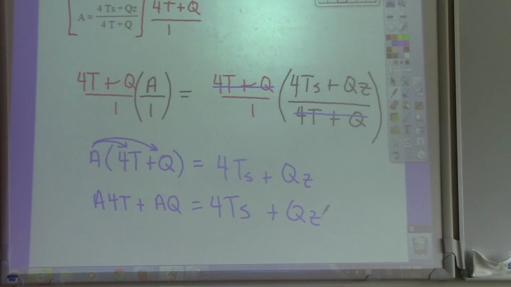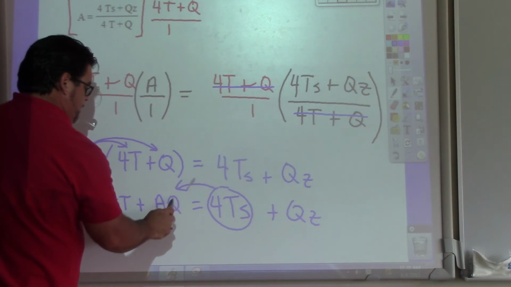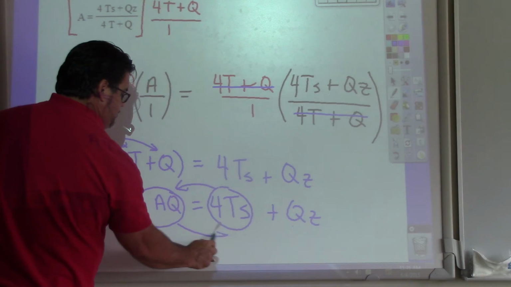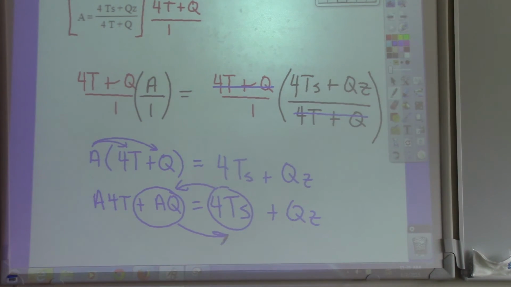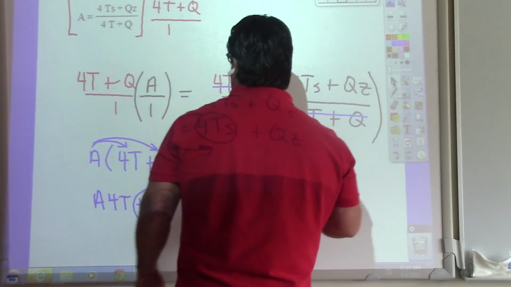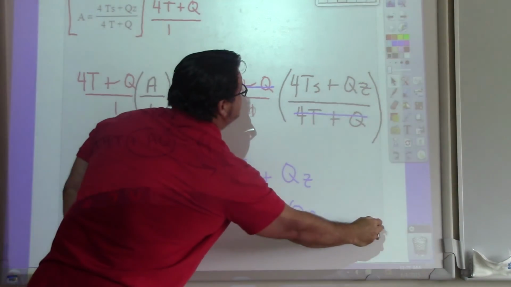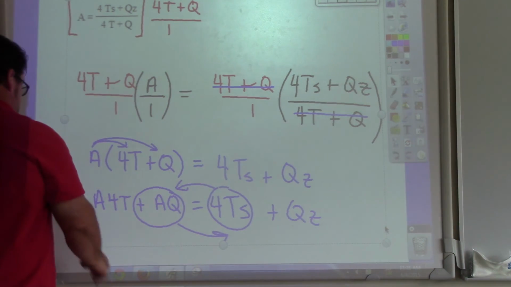So what do you got to do with all your T's? Get them on one side, Hubert. That's right, class. So this one's got to come across the river, and this one's got to go across the river. And when you go across the river, what happens? You change your sign. Become dead. Yep. The opposite of life is what? Death.